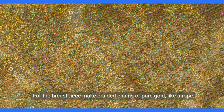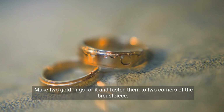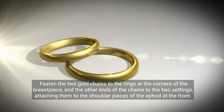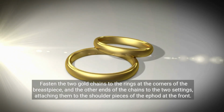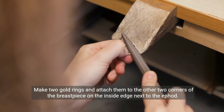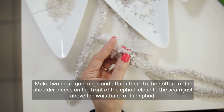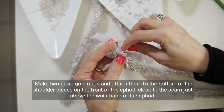For the breastpiece, make braided chains of pure gold, like a rope. Make 2 gold rings for it, and fasten them to 2 corners of the breastpiece. Fasten the 2 gold chains to the rings at the corners of the breastpiece, and the other ends of the chains to the 2 settings, attaching them to the shoulder pieces of the ephod at the front. Make 2 gold rings and attach them to the other 2 corners of the breastpiece on the inside edge next to the ephod. Make 2 more gold rings and attach them to the bottom of the shoulder pieces on the front of the ephod, close to the seam just above the waistband of the ephod.